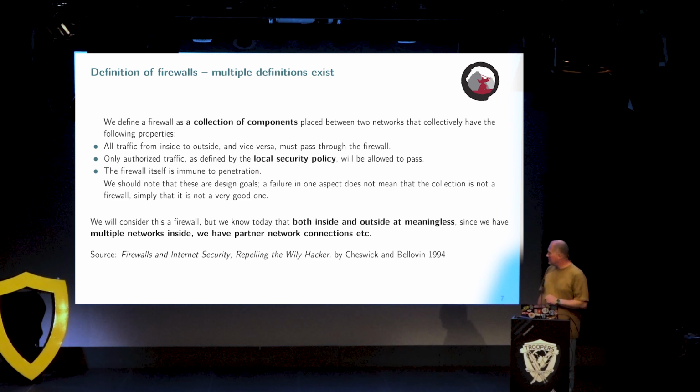I also have these definitions of firewalls, and I have tried to highlight some of the things that I think are interesting in these definitions, because going back to the first firewall book, Cheswick and Bellovin from 1994, they had this definition where they say a firewall is a collection of components. And I think that's really interesting, and that's how I view firewalls. I was in a little bit of a Twitter discussion yesterday because, talking to a vendor, they say a firewall is this box. When I talk to an enterprise, a firewall is this network of devices, multiple components. And they must obey some kind of local security policy. And I think that's very important.